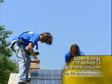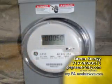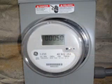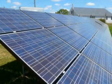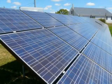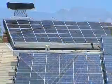Well, what is an SREC? Well, an SREC is a solar renewable energy certificate, and it's given every time a system produces 1,000 kilowatt hours. Valued at about $300 in the state of PA currently, that's an additional $1,800 to $2,400 as income to the homeowner. But just what is solar leasing?